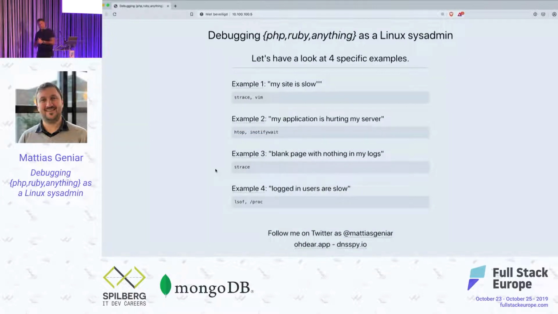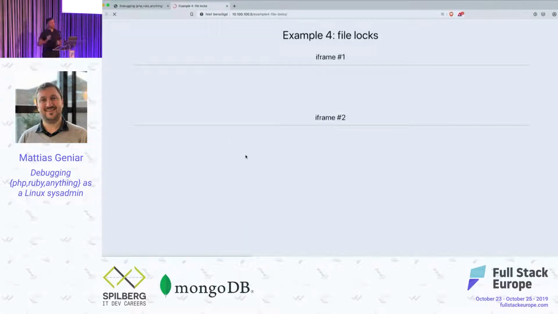Last example that I love to show is one where it's often asked, hey, if I load a page with a lot of Ajax blocks, why does it take so long for all of those blocks to load? I didn't make one with an Ajax example, I took one with an iframe, but the same principle applies. I have two blocks. I have an iframe in red and an iframe in green, and every time I refresh, this takes a really long time. Okay, so first order of debugging would be, why?